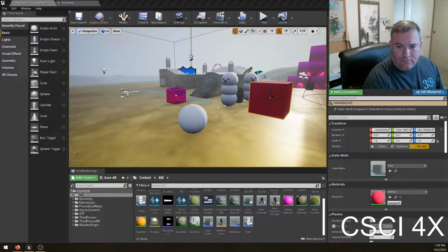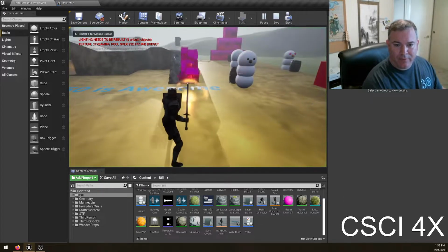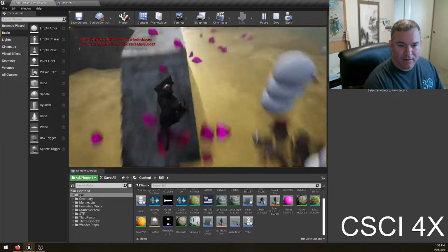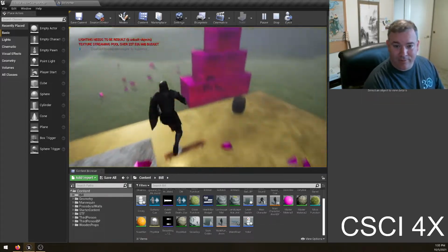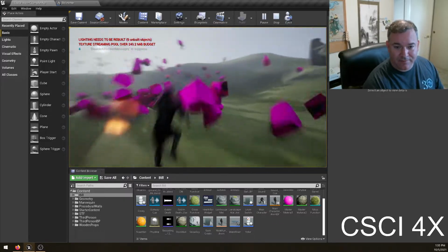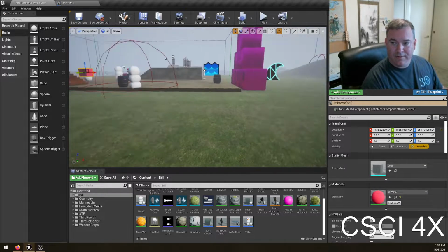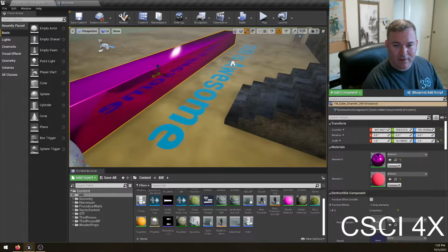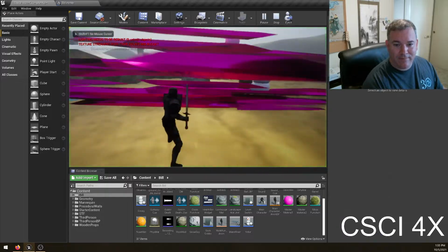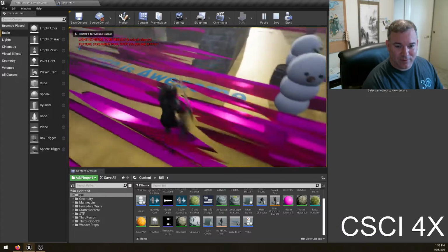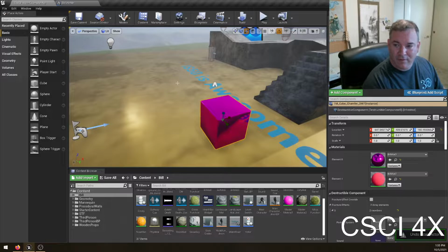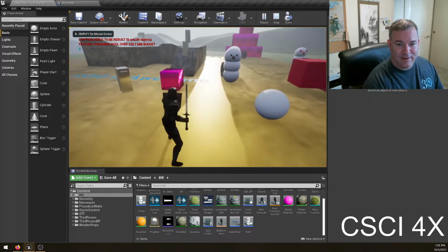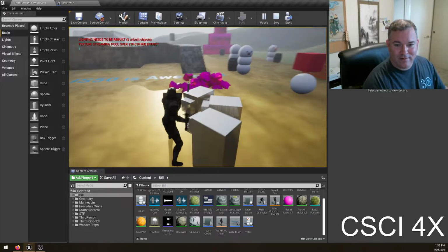I made a couple changes. I made that box a little bit smaller because the shards get scaled based on the size of the scaling of the object. If you distort this out really far, then when you shatter it, it forms these really distorted shards as well. So I just put it back there, and you'll see that the goblins come down and they'll knock it over and shatter it. Kind of looks nice.